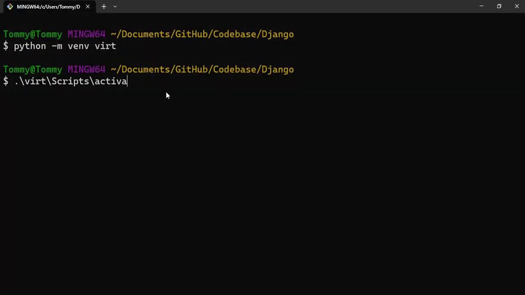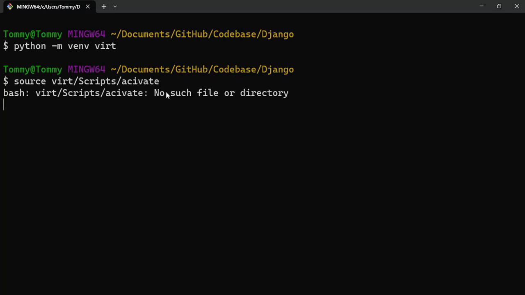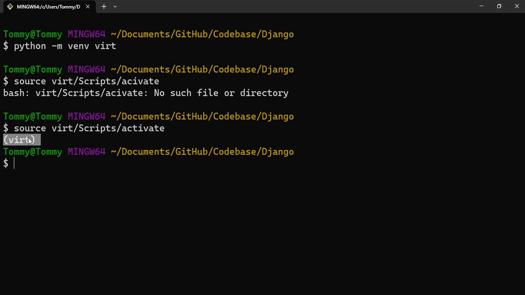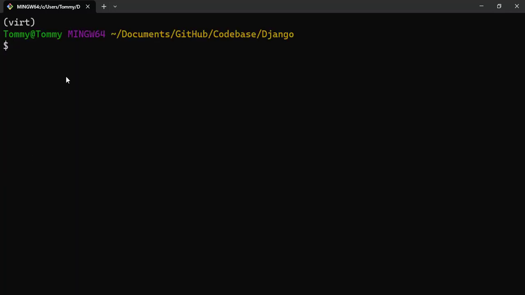But as I said, because I am using Git Bash here, I'll type it like I would on a Linux machine. So I'll say source. If you're on Linux, this will work for you: source, and then I type in the name of the virtual environment, which is virt, the same path again, and then I type activate. Oh, I didn't include the T, so virt/Scripts/activate. And I know that it is activated because the name of the virtual environment will be here in brackets. So let me clear, it is there.